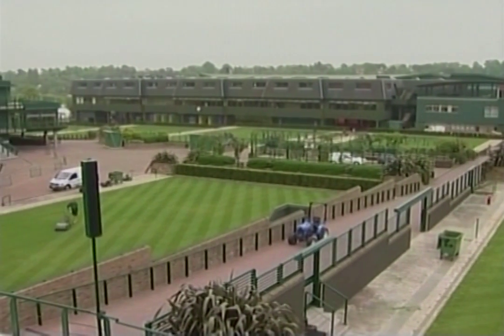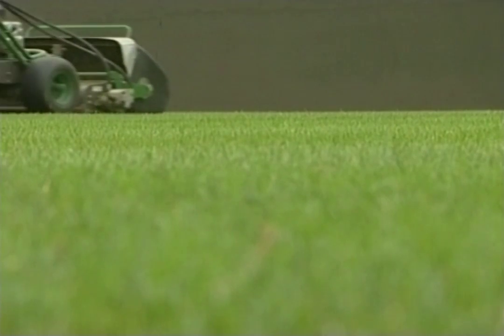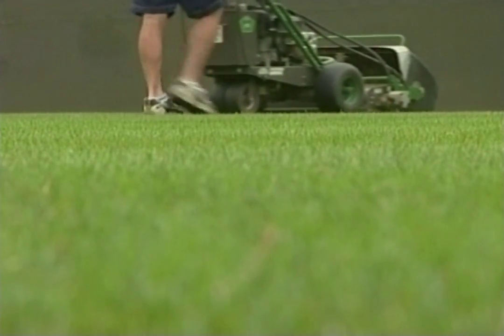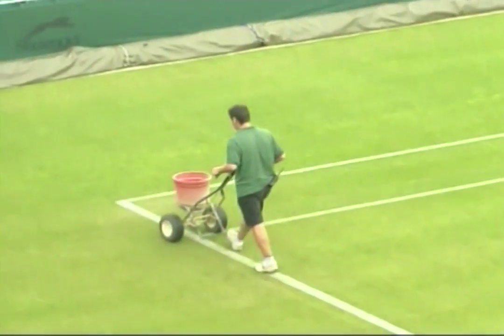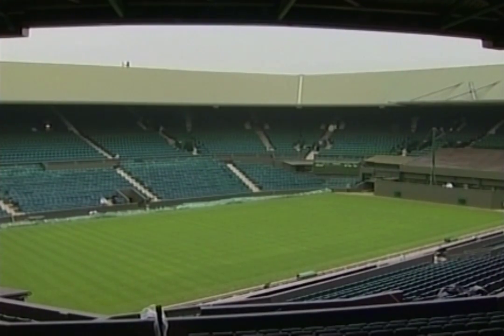But before the battle begins, it's the workmen and mowers who take centre stage. They're cutting the grass as often as they can to get a greater density of growth — not like the lawn at home where you might cut it in one direction. It's cut crossways, lengthways and diagonally. Then they comb it, put sand in it, and fertilise it. They really do pamper the grass. The main show courts are normally used for two weeks a year during the championships, but play can extend into a third week in exceptional circumstances.